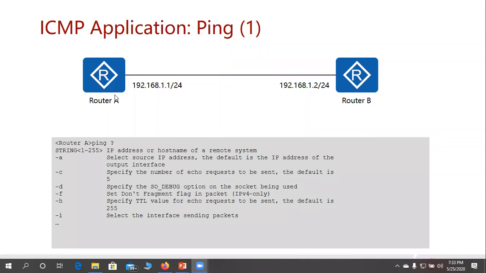Okay, all right, so you have to go to the command prompt of your laptop and type ping. When you don't know what to type, of course, this is on the router, when you don't know what to type, type a question mark, and then you'll be guided. And then these are what we call the switches. Once you put these switches here, they are going to change the output of your results.